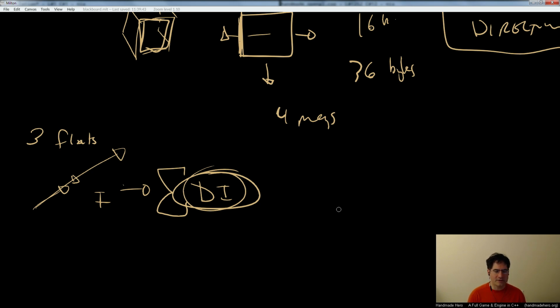Now the problem with doing something like that is it means that opposite directionalities cancel. And maybe we want that or maybe we don't. I have no idea. But for example, let's say we have a strong red light coming in this direction and a strong red light coming in this direction. They would cancel each other out.